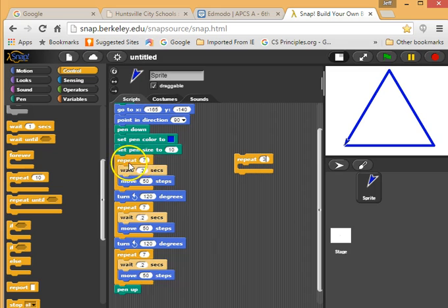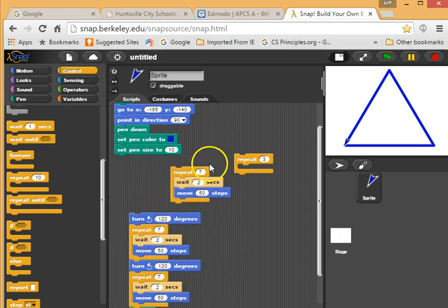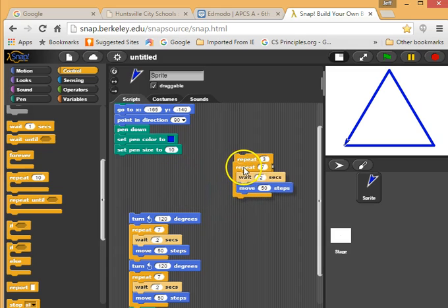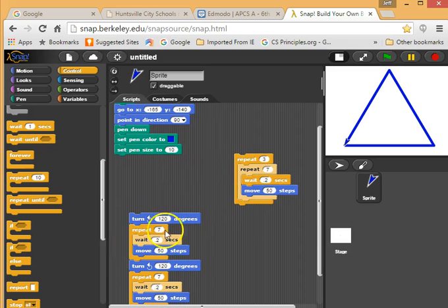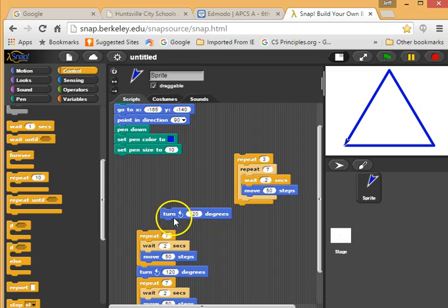And then inside of that repeat loop, I stuck a draw the line, and then I don't want to repeat the turn 7 times, but I want to repeat the turn once.